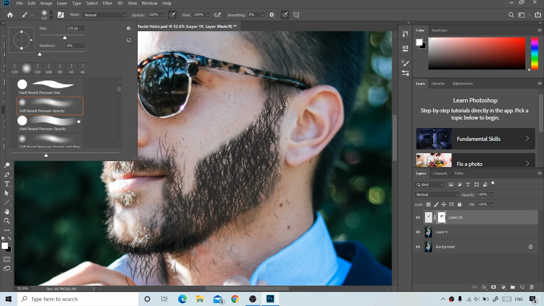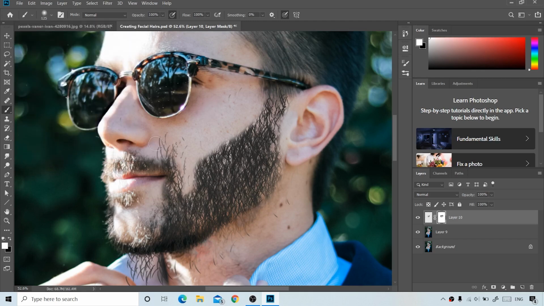So you can go and create different designs with this brush of beard. So now remove this extra. Then again have this. So this is the design I randomly got in my mind and I created this. And you can become a barber here and use all your creativity to make a different design of hairs.